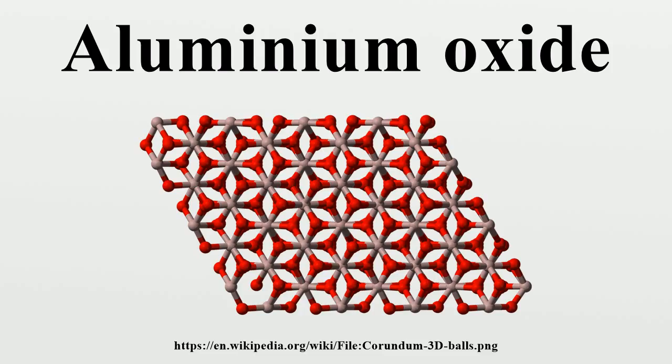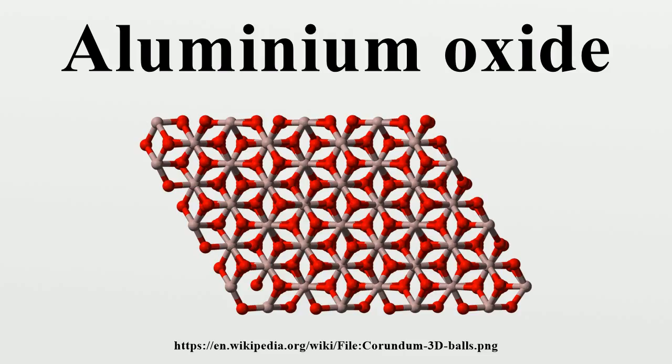Natural occurrence. Corundum is the most common naturally occurring crystalline form of aluminium oxide. Rubies and sapphires are gem-quality forms of corundum, which owe their characteristic colors to trace impurities. Rubies are given the characteristic deep red color and their laser qualities by traces of chromium. Sapphires come in different colors given by various other impurities, such as iron and titanium.